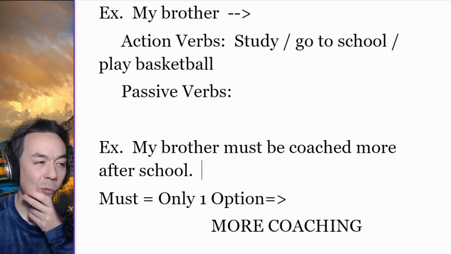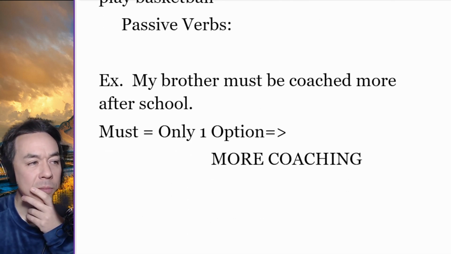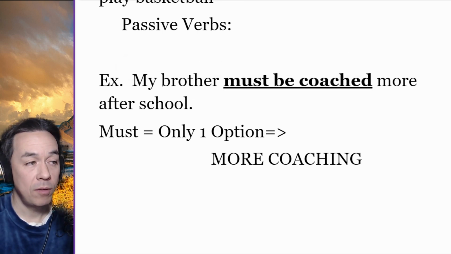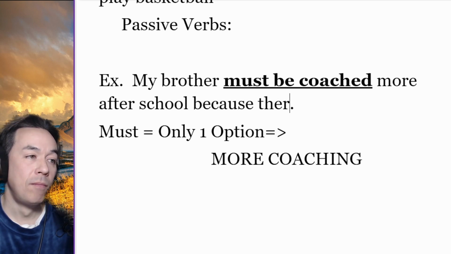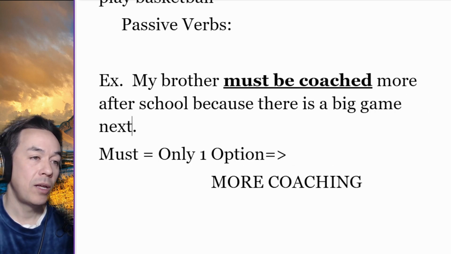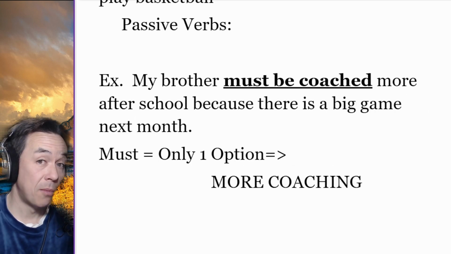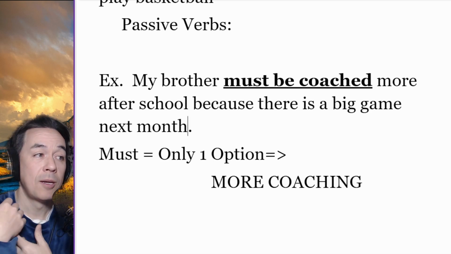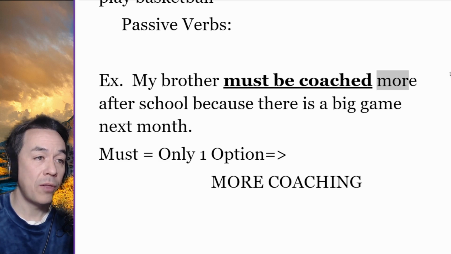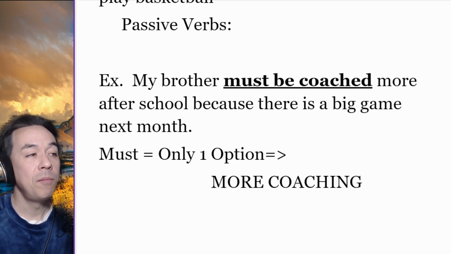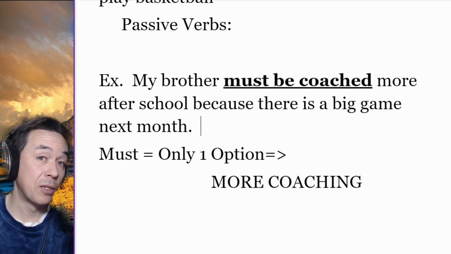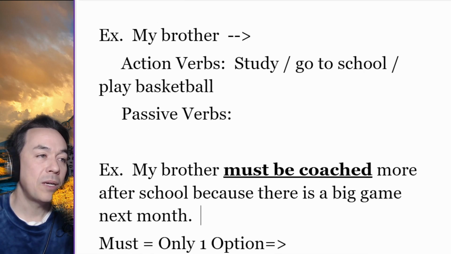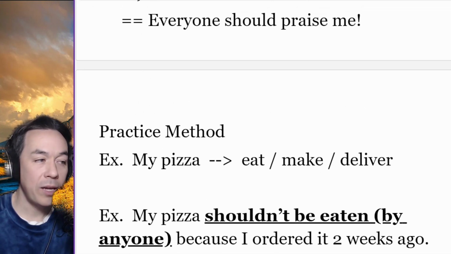Okay, now why? My brother must be coached more. Why would I say this? Because there is a big game next month. Okay, so he needs more help, more training, more coaching. So he must be coached after school more than now. Why? Because it's a big game. And he wants to win. All right, so yeah, this is pretty tough but interesting, you can do it.